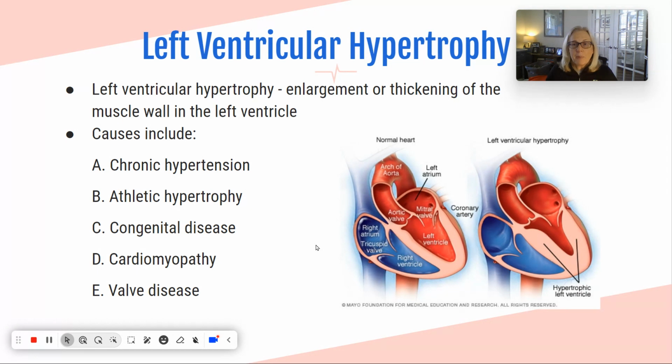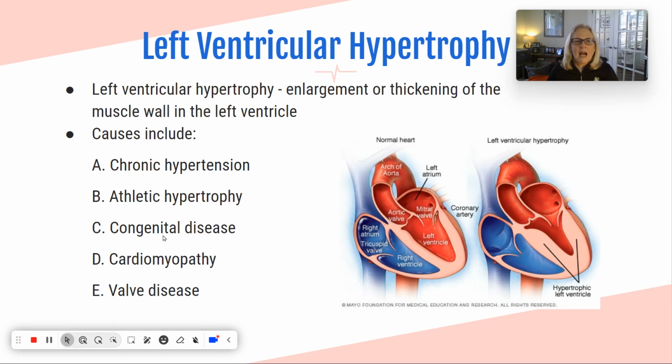Okay. Athletic hypertrophy is a little bit different. So it is a thickening of the wall, not quite as thick, but now think of our athleticism. So those people that are physically fit, that work out every day and have a muscular build, this is their muscular build inside their heart. So again, long distance runners, sprinters, marathon runners, those people that do triathlons, their athletic hypertrophy in their left ventricle is normal and healthy.